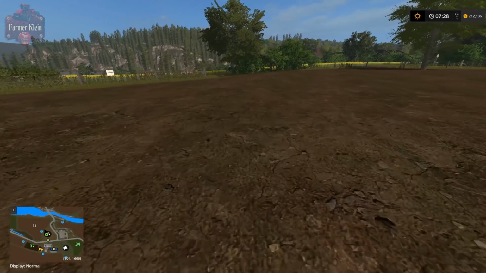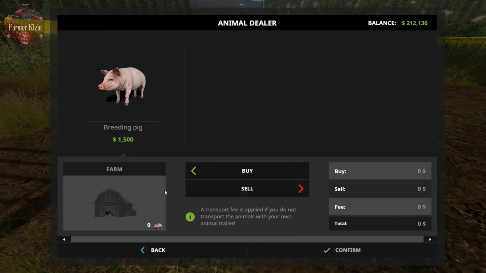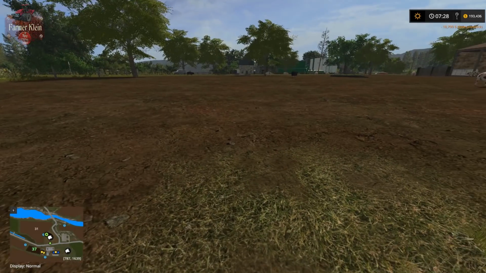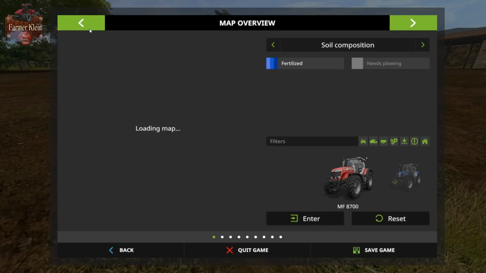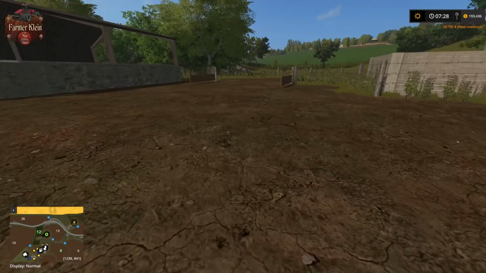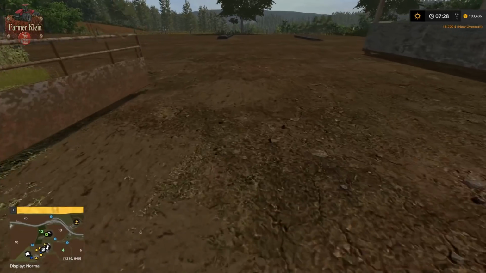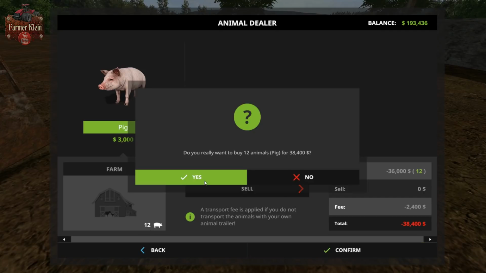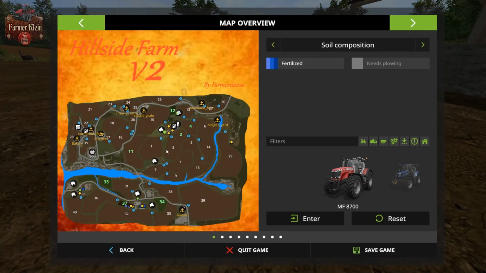Pigs. Now what I failed to do at the other two locations, I failed to buy the pigs. Let's just buy them. Let's jump back up here. Let's see if pigs here at this pen. So we have pigs. And then we have these cows.